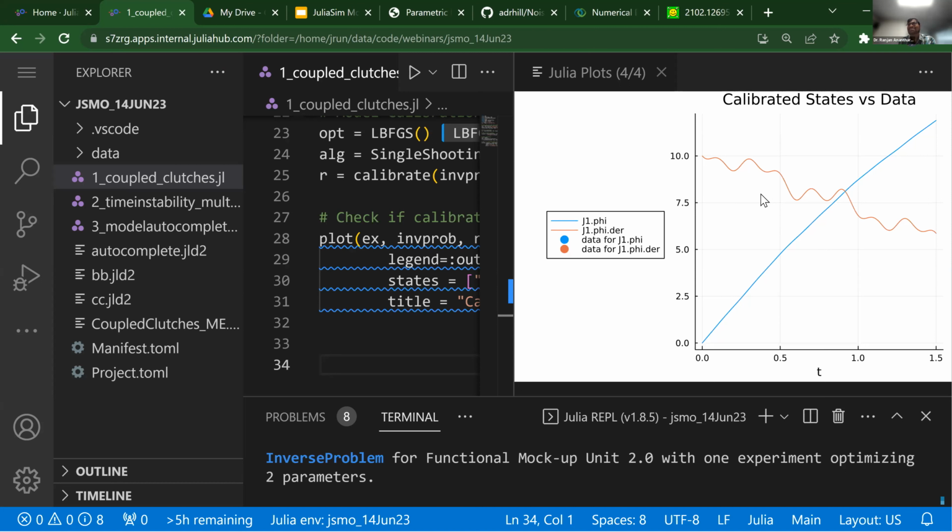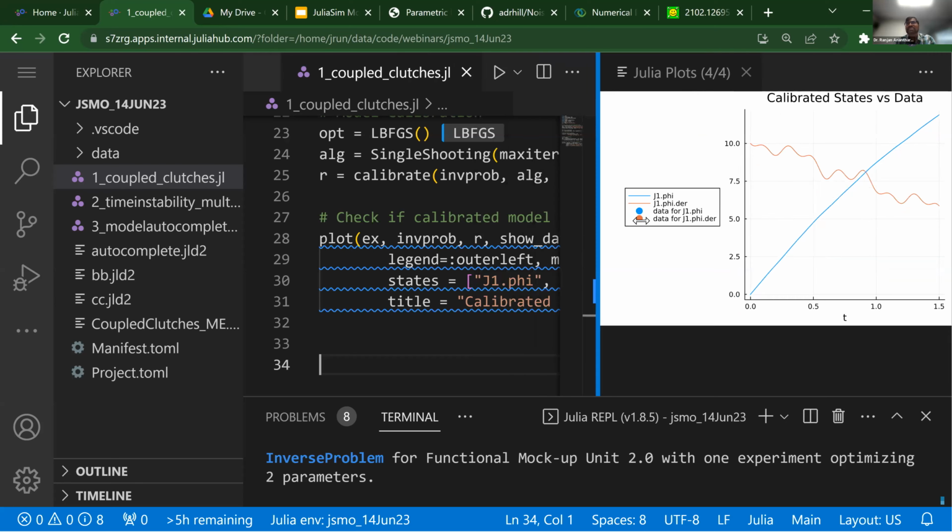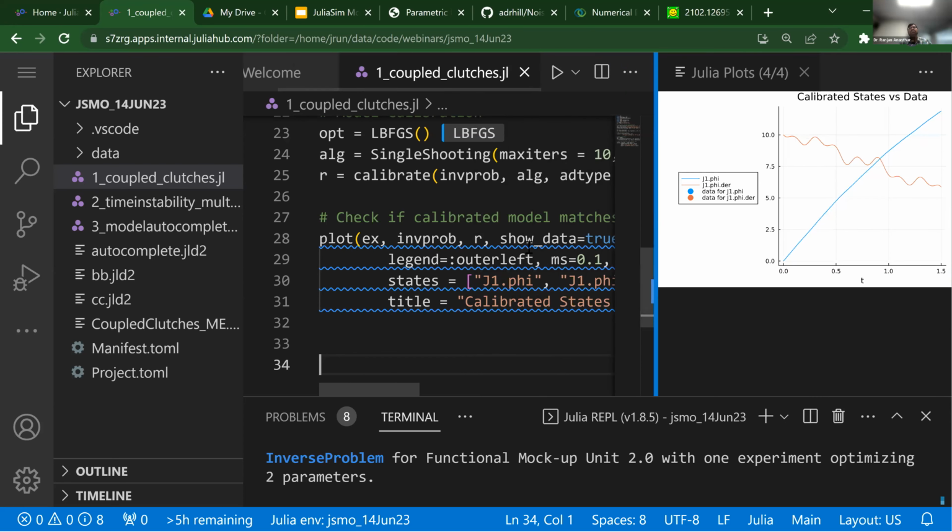Because the data is so dense, it appears line over line, as you can see here. But that's how you run a standard single shooting algorithm from Model Optimizer, and this is a standard way to use the tool. All right, so this is when everything works as expected.